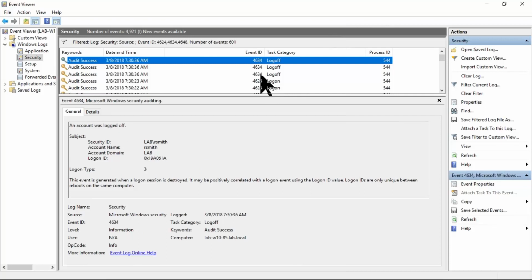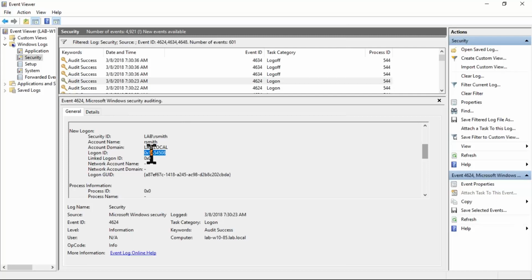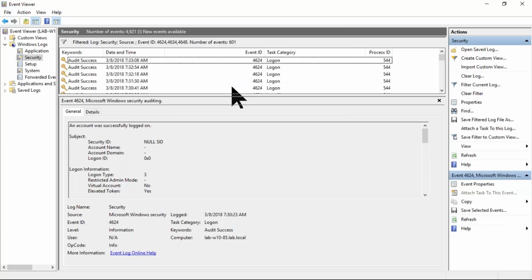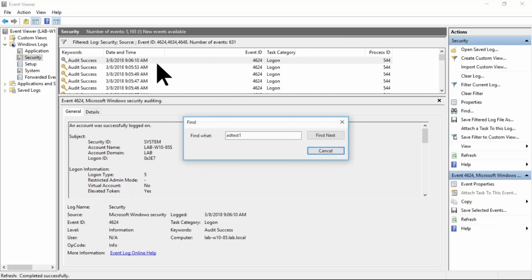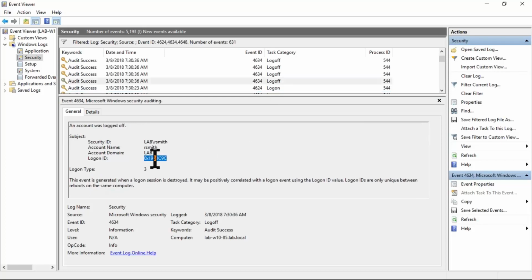What we can probably do, since it's a network logon event, I'm pretty sure we'll have seen the log-off event by now because they never last long. And okay, so in this case, we haven't seen the log-off event yet, but that's what we'd be looking for, only the logon ID would match what we found in the logon. So theoretically, that's how you determine a logon session.